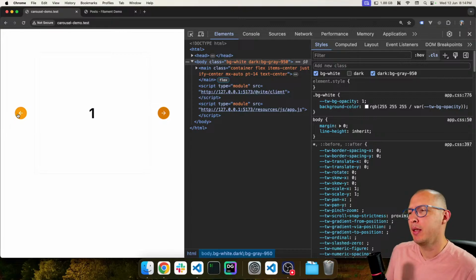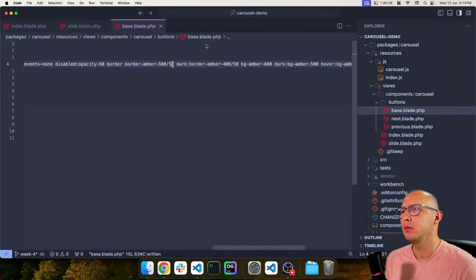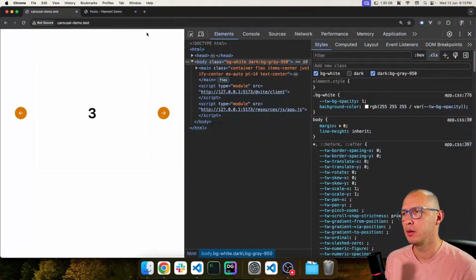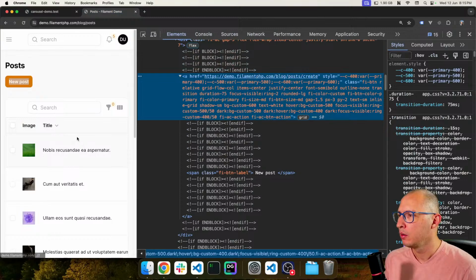Doesn't look like it has a border on the frame though. But it does. It's just white tint. Is that what it is? Let's check up here.